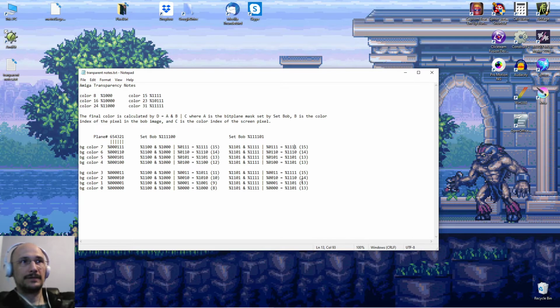Okay. Well, very cool. It's cool to see how the actual math works, and especially for me, I'm not a real programmer and I have no idea how OR works in math. I just literally kept randomly trying different set bob combinations of zeros and ones until I finally got the effect I was after, which took a really long time.